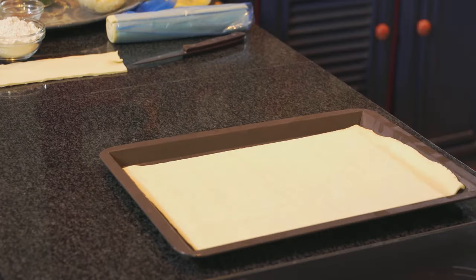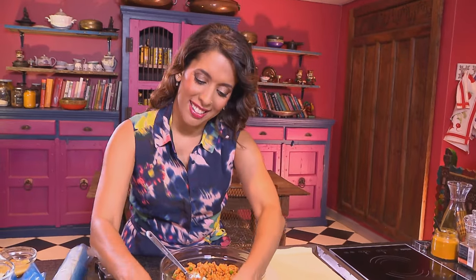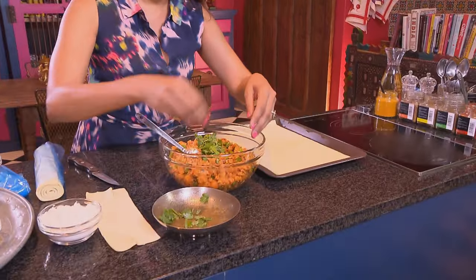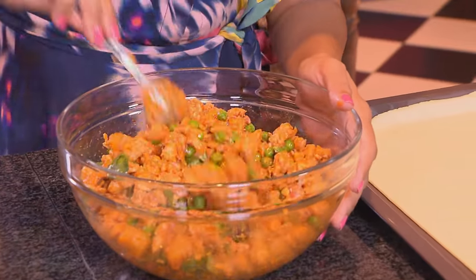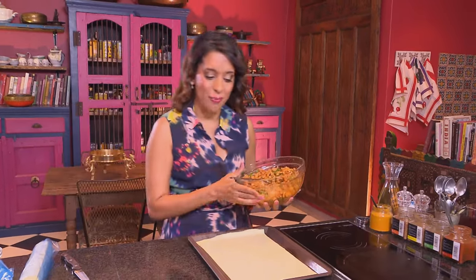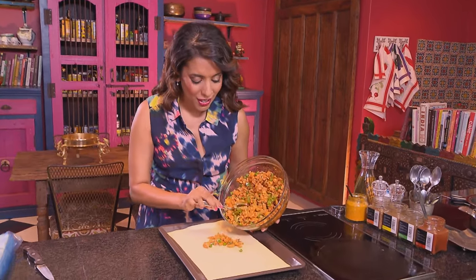I'm gonna put this into the refrigerator. The filling's now cold. The last ingredient going in, some chopped coriander. Always add the coriander once the filling is cold to prevent it from wilting and losing those lovely aromas. You can make individual little pies, but the trick here at afternoon tea is to keep it quite simple. And I'm making one large pie, and for that I'm using the best quality butter puff pastry. And I've got the sheet here on a greased baking tray. And just scoop that over.